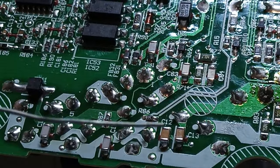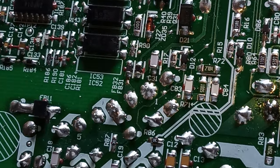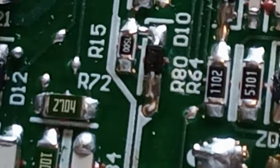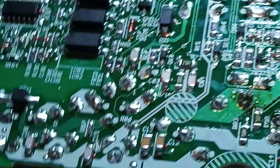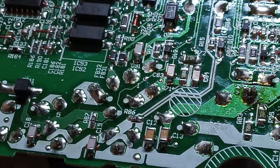Where was I looking at? Yeah, there we go. Okay, also, can just make sure there. Yeah, 1500. Okay, let's remove and test and measure.